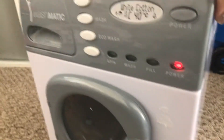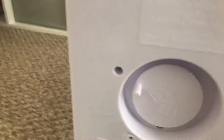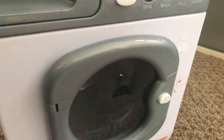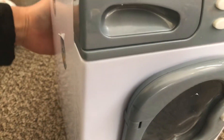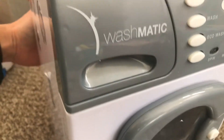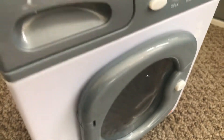One thing I do like about this too is if you do not want to put the batteries in, you can actually just do it manually. You just spin it like this and it still turns around. So if you do not want the noise, they can just do it manually themselves. Which is also a good feature, especially if the batteries run out and they say, 'Mom, it won't work.' Just tell them to do it by hand — that's what they used to do in the old days, right?